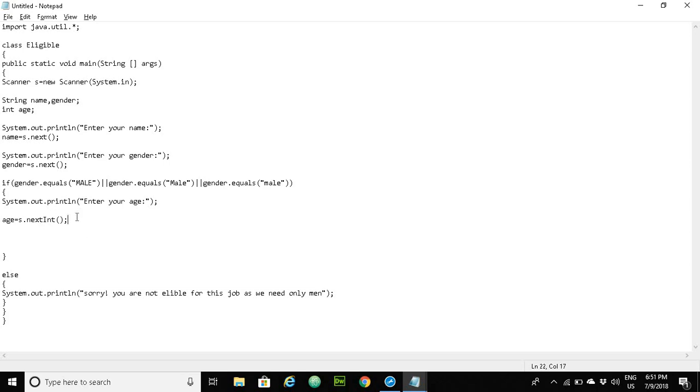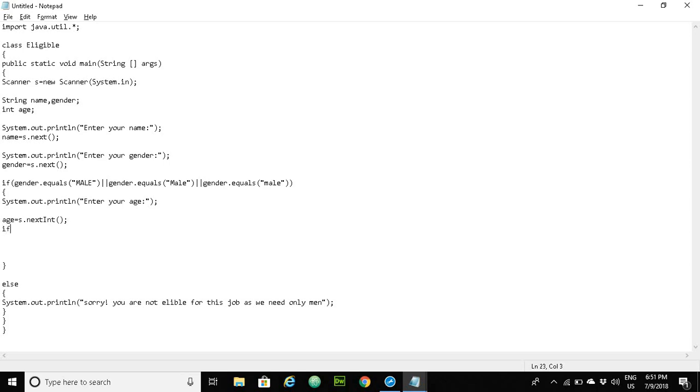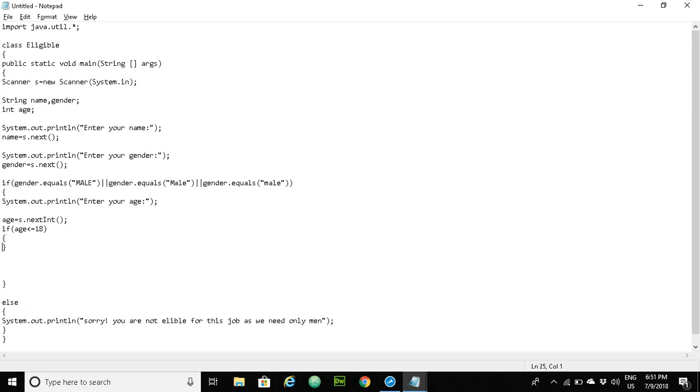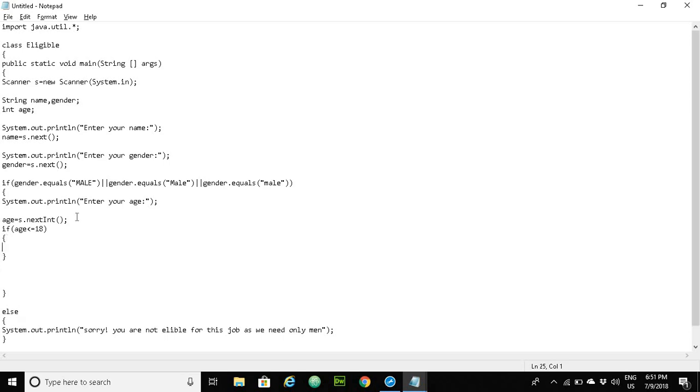So if the person is a male, we ask for the age. Now we should check if age is less than 18, what should happen? First of all, if the age is less than 18, the person is not eligible.